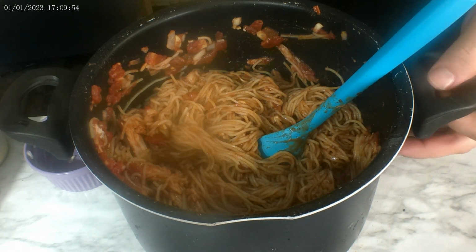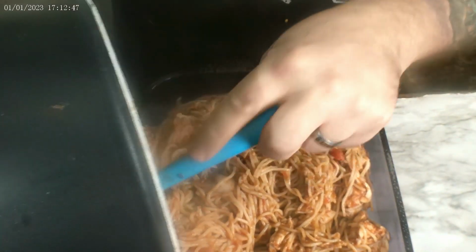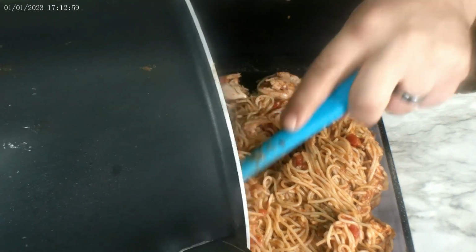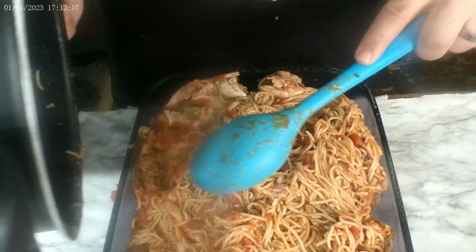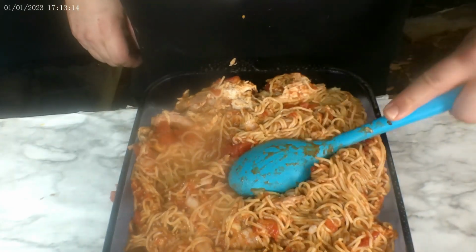Now, I've already sprayed this pan down, and since it's sprayed, we're going to add it to the pan. Sorry if my hand got in the way there. There we go. Now we will put this back on the smoker at 300 degrees for at least a half an hour.